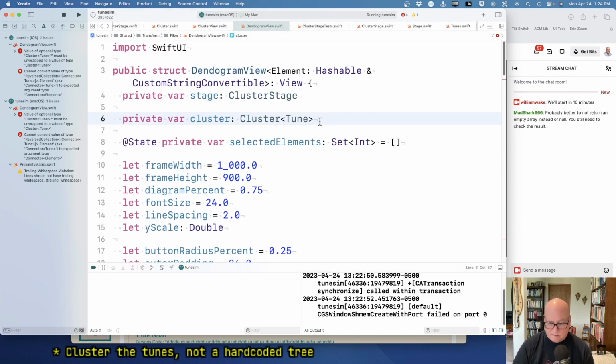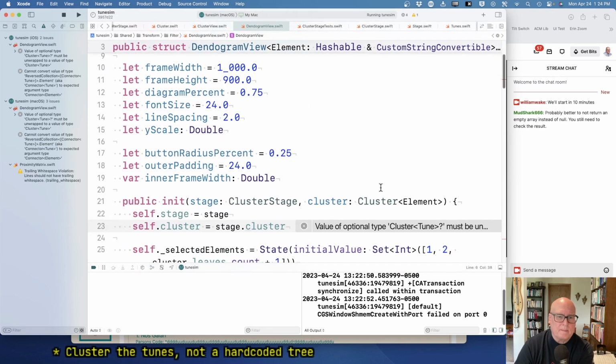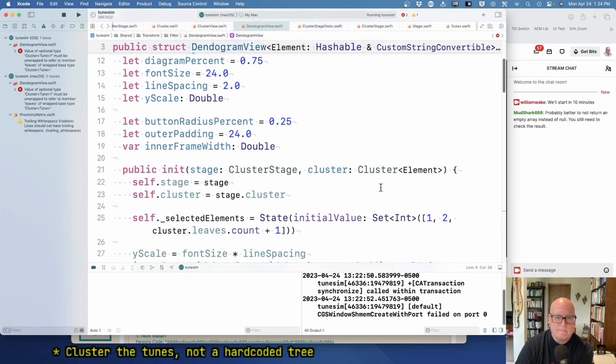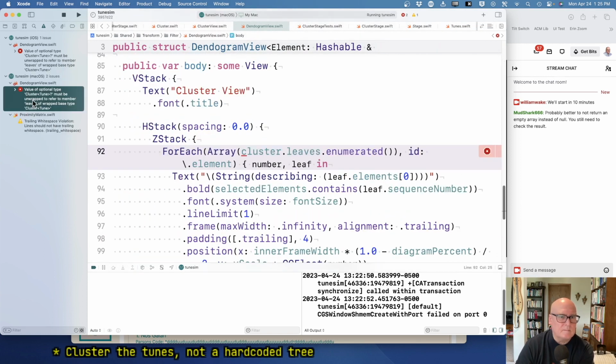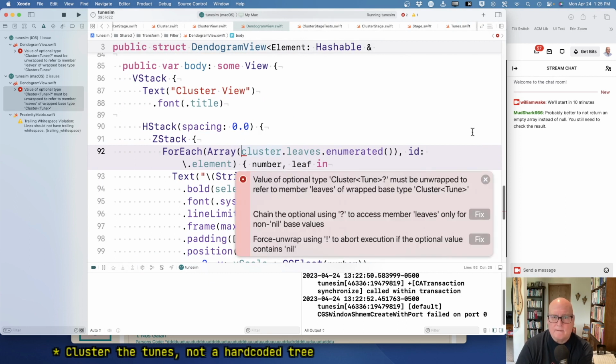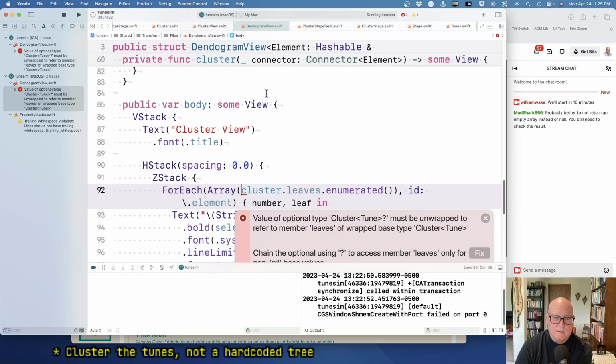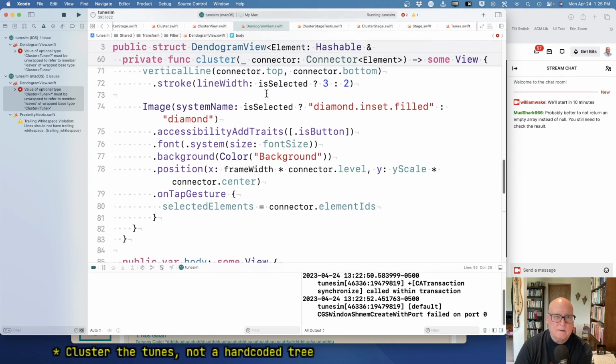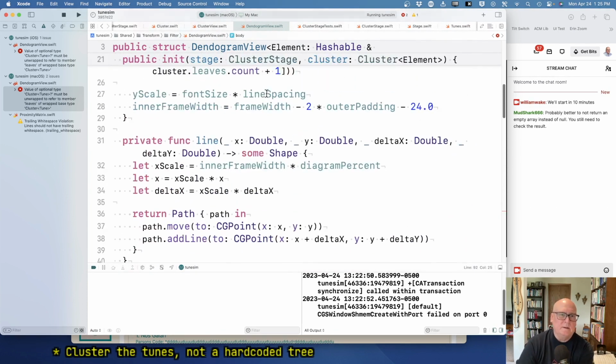Okay, I guess this is an optional cluster. Right. Okay. Oh boy.